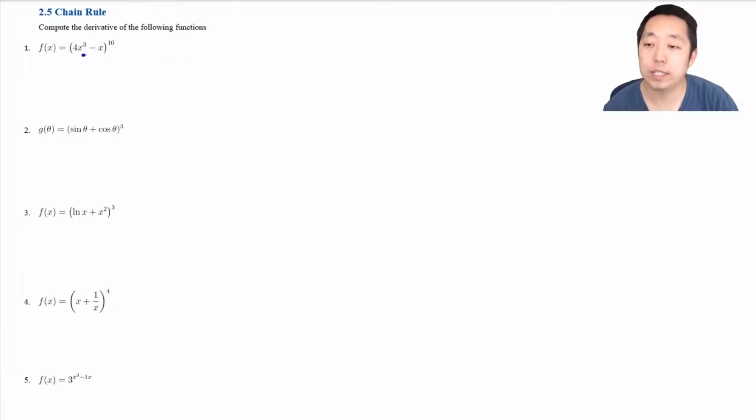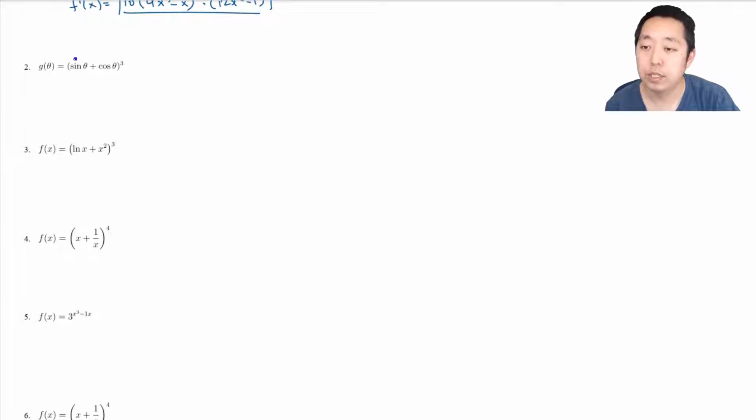So the chain rule is I look at the outer function. I'm peeling a layer. So the outer function is the 10th power. So first I apply power rule. It's going to be 10 times the inside. Like, I don't touch the inside when I apply any particular rule. I leave the inside alone. So that's power rule. I brought the 10 down. I subtracted 1. And then because the inside, this is what I tell myself, because the inside is not x, I multiply by the derivative of the inside. The derivative of the inside would be the derivative of this, which would be 12x squared minus 1. And that would be it.